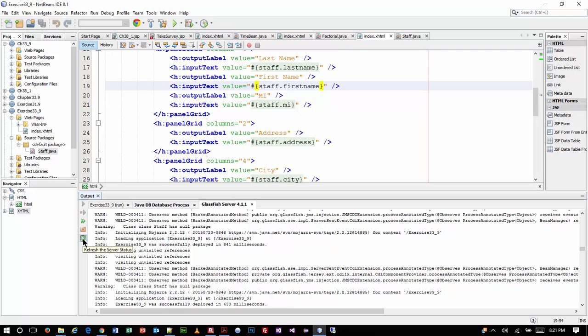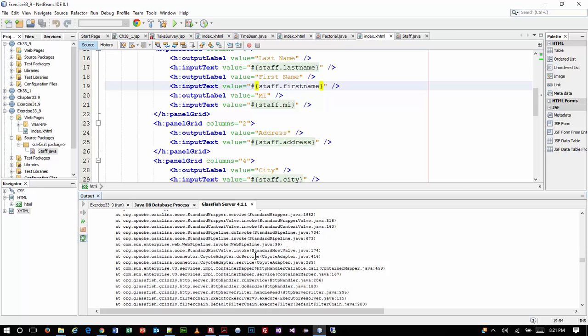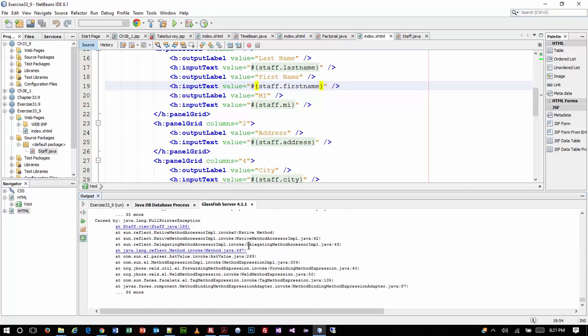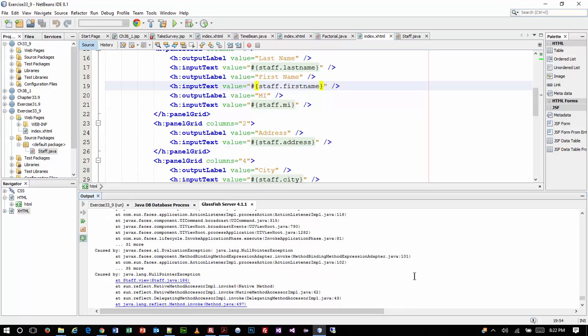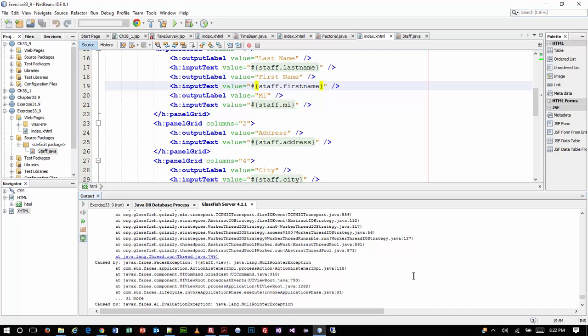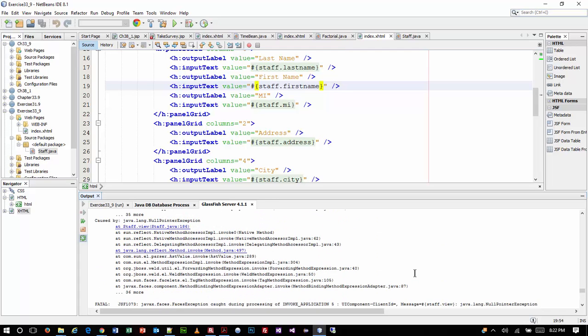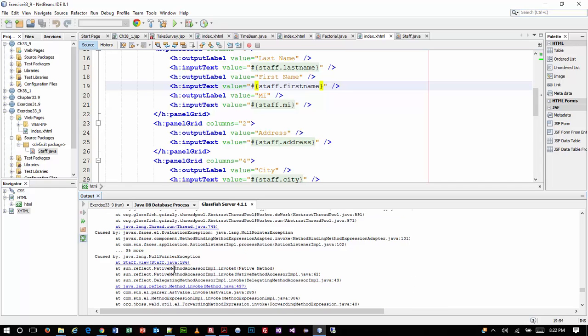So this little button. Really what I want to do is look at the one that's the culprit here. The ones that are in Java libraries, there's nothing I can do about those. The ones I can do something about are things like this.